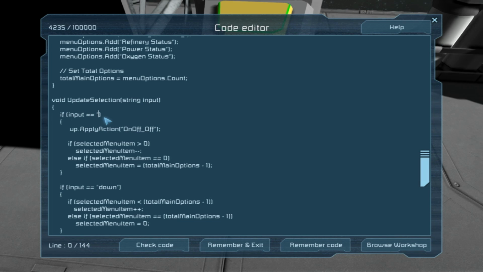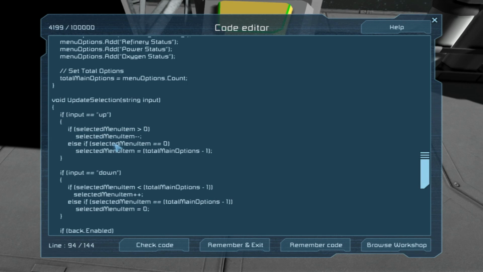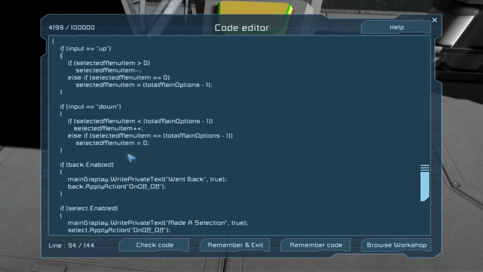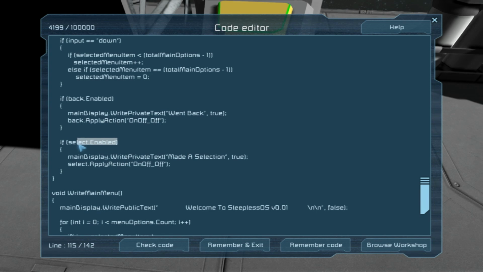So let's do input equals, and we'll just grab that first quote there and copy that so we can paste it later. We'll do up for this one. We'll get rid of this. All that should be fine, theoretically. This is back. No. Is it back? No, select. Select. Okay. I think. Right. And then this one is going to be back. And it also means we can get rid of these.